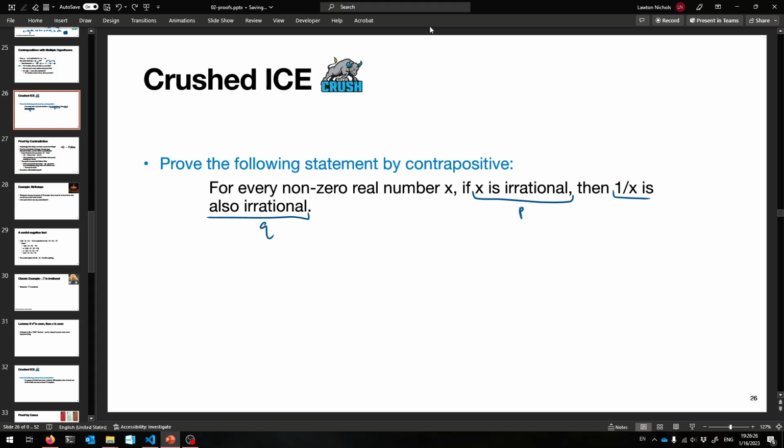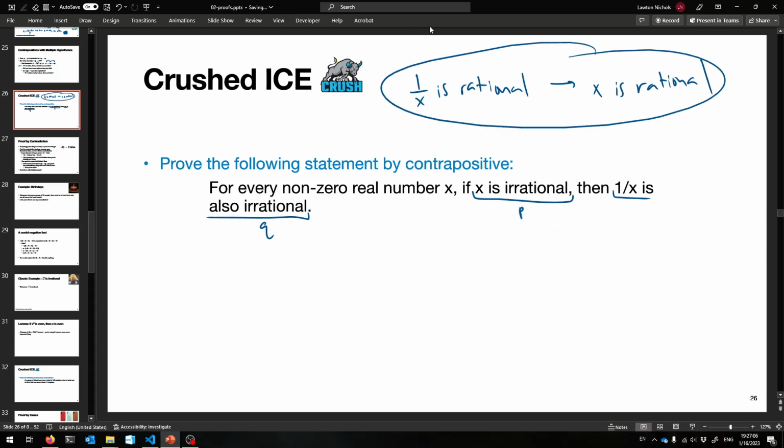Getting rid of the for all, which is kind of implicit, we're getting used to that. Here's the original statement: if x is irrational, then 1 over x is also irrational. The contrapositive is negate this implies negate that. So negate the conclusion. 1 over x is irrational, negate that. Just that gets rid of the ir part, right? If you negate 1 over x is irrational, you end up with 1 over x is rational. You see how that's the negated form of the conclusion? It implies the negated form of the old hypothesis. That's the contrapositive. The negated form of x is irrational is x is rational. So this is the contrapositive, and now we can prove this.